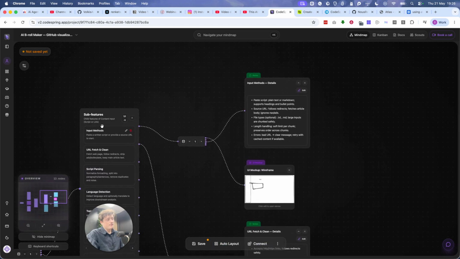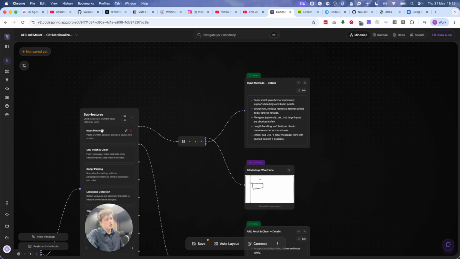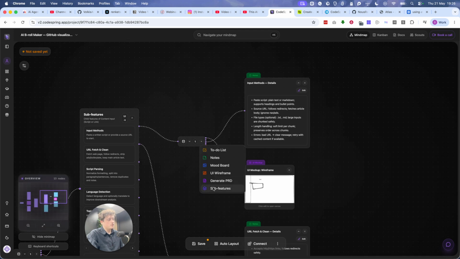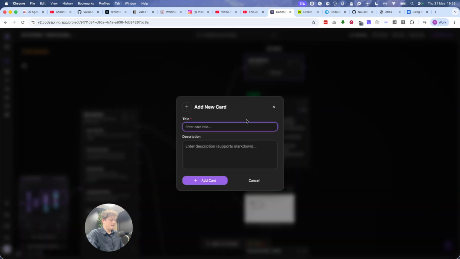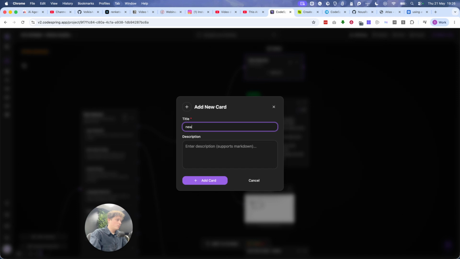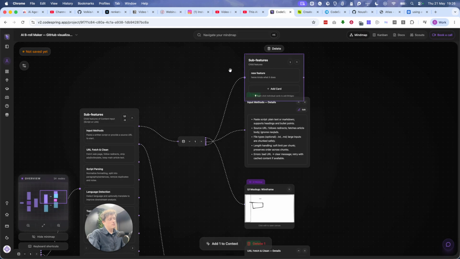So I have here, obviously this is a sub feature. I could add sub features to my sub feature, and then you can just manually add it. So you could say new feature, right? You want to give it a description, and here's kind of what it does, just so you can remember what it is.